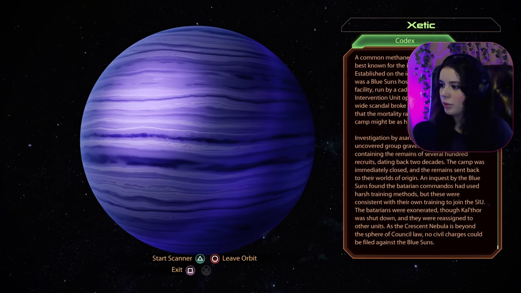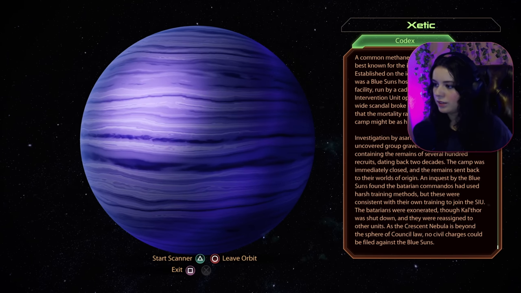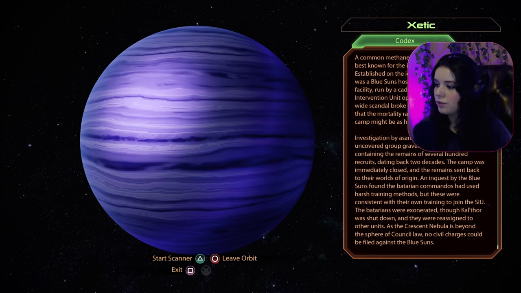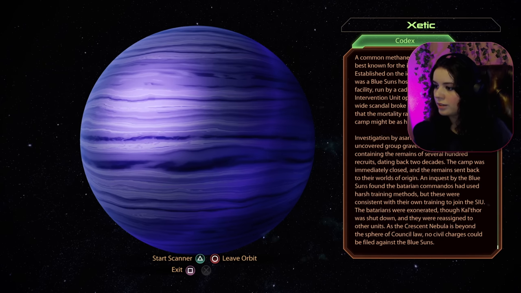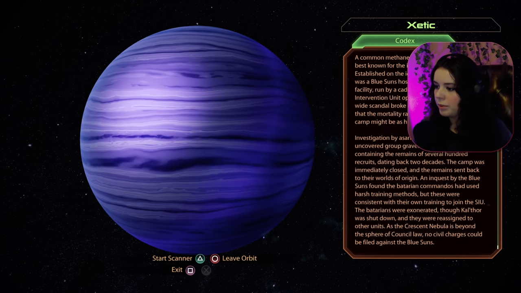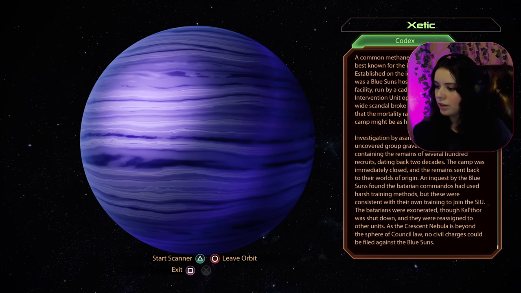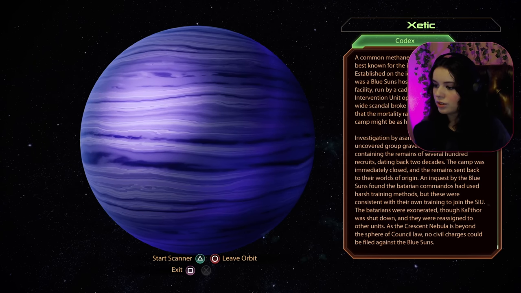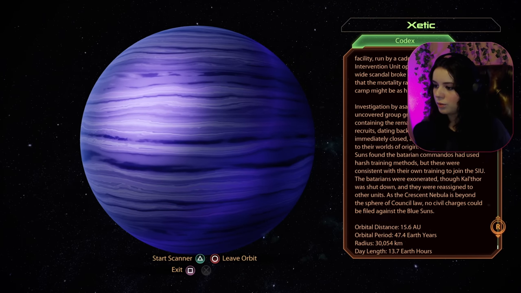Exetic. The common methane ammonia gas giant Exetic is best known for its infamous Kalthor camp. Established on ice moons of Gasis, Kalthor was a Blue Suns hostile environment training facility run by a cadre of former Batarian Special Intervention Unit operators. In 2168, a cluster-wide scandal broke out when it was revealed that the mortality rate of recruits sent to the camp might be as high as 18%. Investigation by Asari authorities based on Ilium uncovered a group of graves around the facility containing the remains of several hundred recruits dating back two decades. The camp was immediately closed and the remains sent back to the worlds of origin.